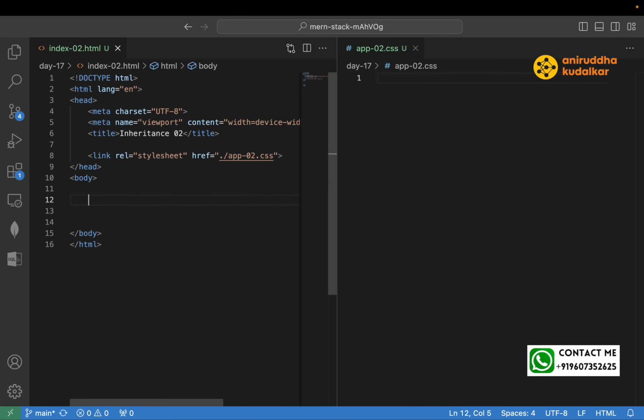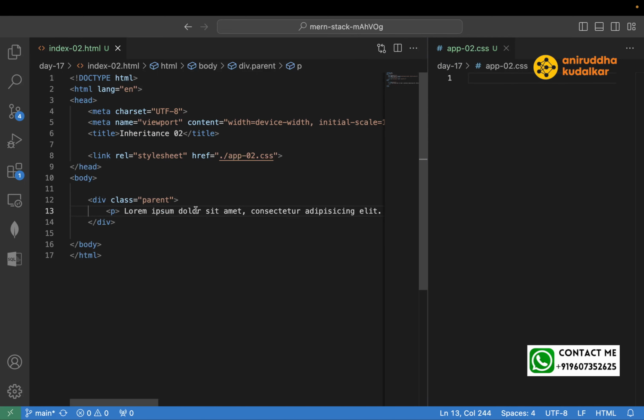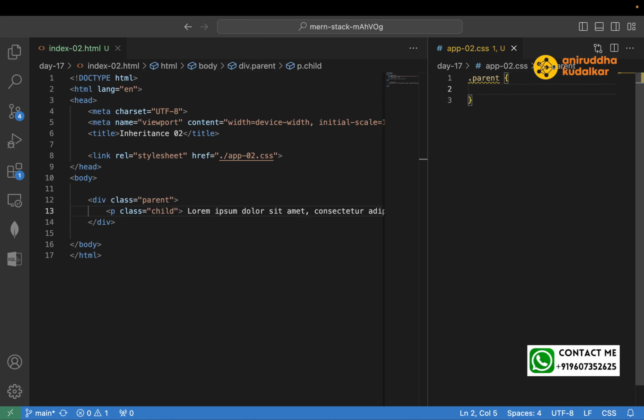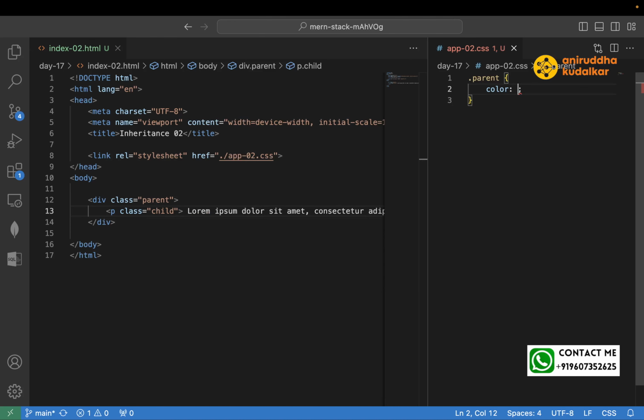Now here we can have a div, class parent, lorem ipsum, class child. So here we can say dot parent color blue over here.